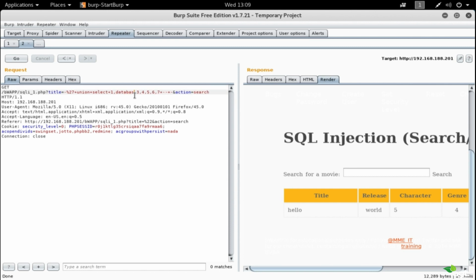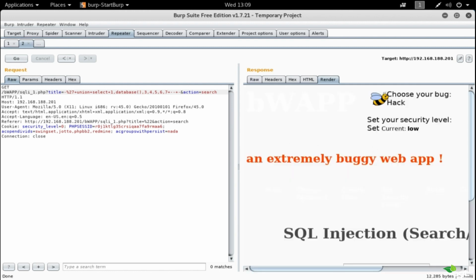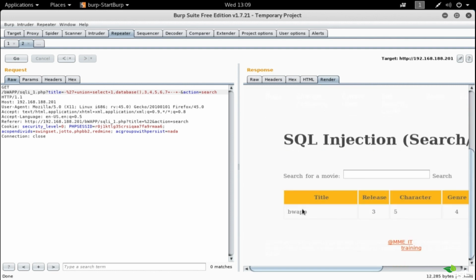We can get that pretty easily just by typing database. And we see the database name shows up here. It's called BWAP.